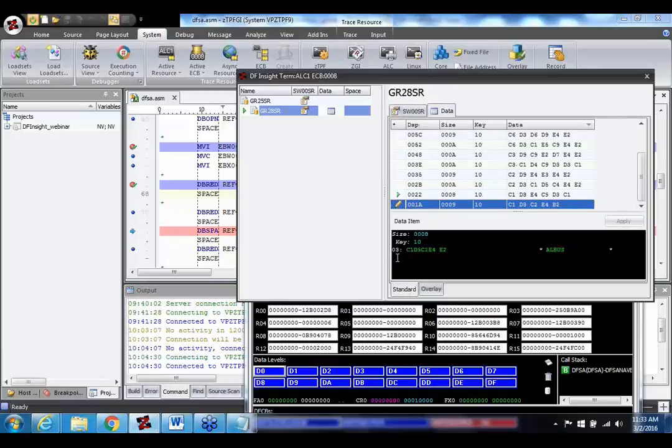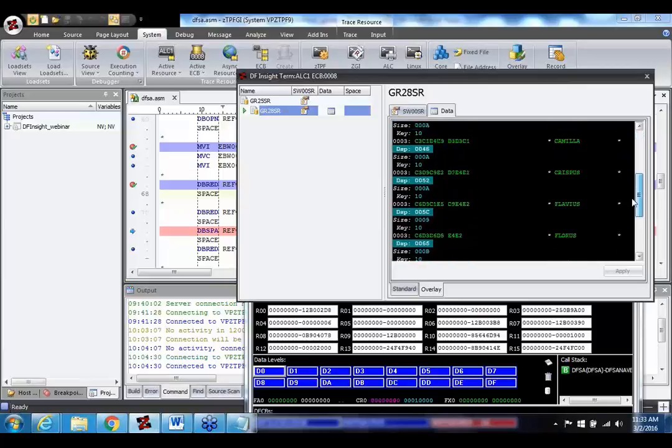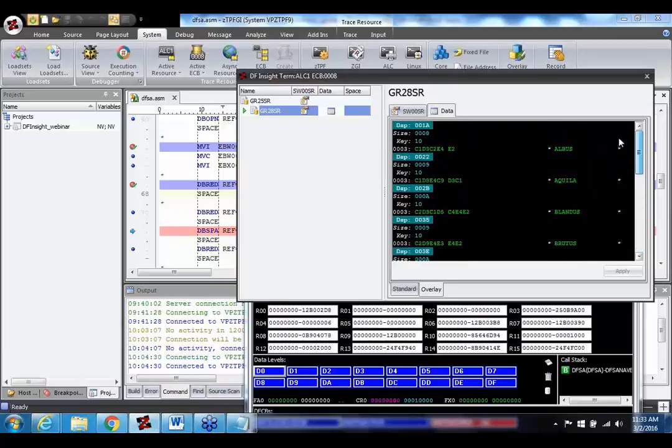And probably this panel will definitely help you. Can you go to the overlay, Naveen? Even in this case, when you click on the overlay, the binary content is displayed on the left hand side, and the actual character display is on the right hand side. This is a better way to look at it, because now you're looking at the labels and the different keys, and you're looking at both sides. So you're looking at the whole chain, and this is a much better display in case you have more binary data.